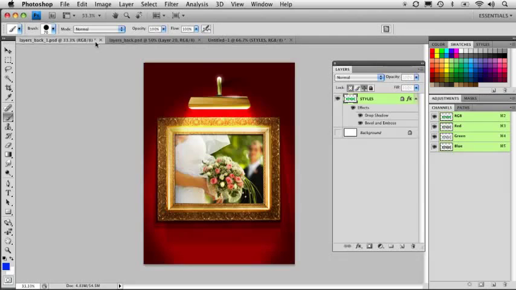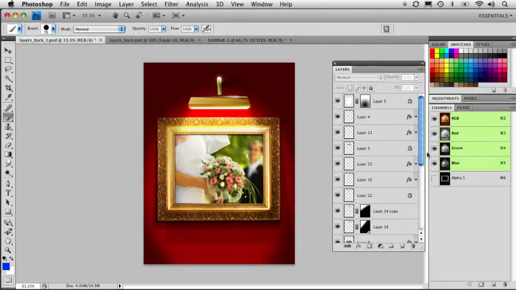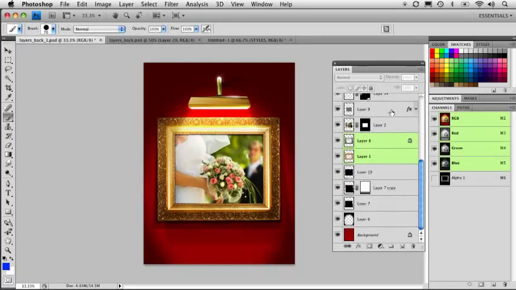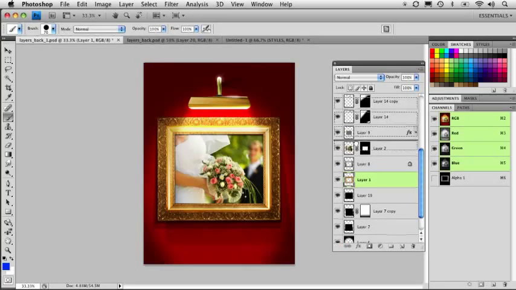Now I'm going to jump over to this first image we were dealing with and just show you a couple other things. When you're managing multiple layers, you can certainly rearrange the layers any way you like. Let's say I wanted to take this frame layer and reposition it somewhere else in the layer order. You simply grab it and move it around your layer order, and the line between the layers will highlight as a little dark line there. And when you release, it will reposition the layer and you'll be able to move on.